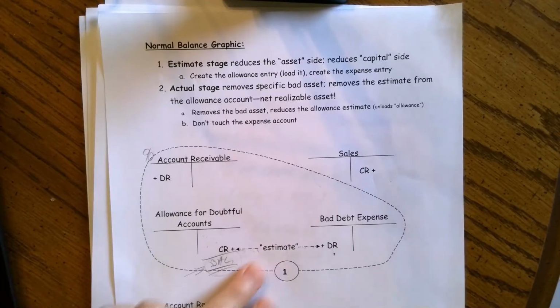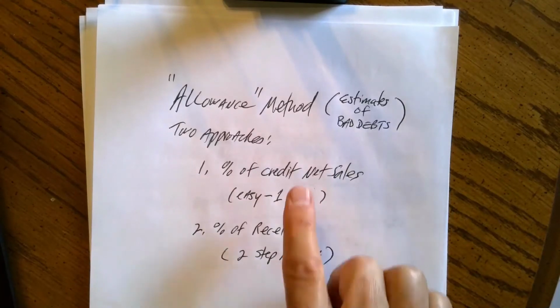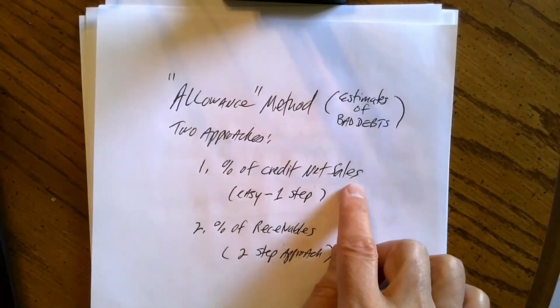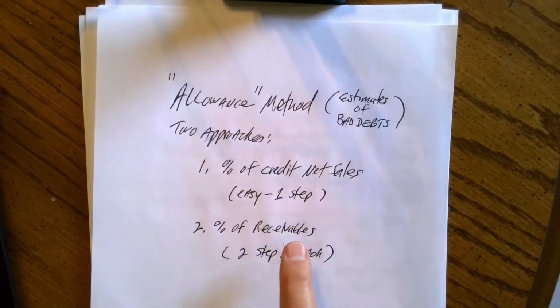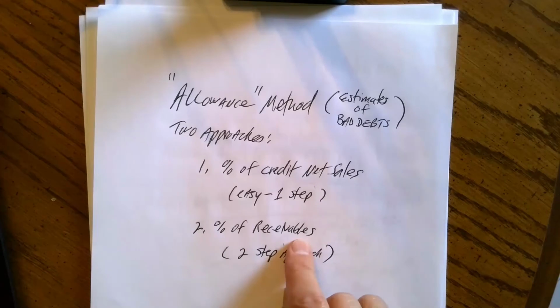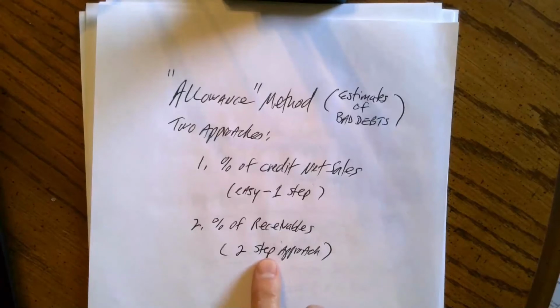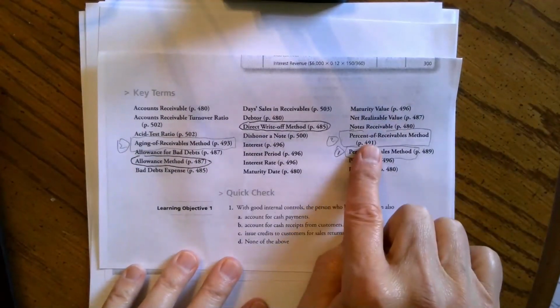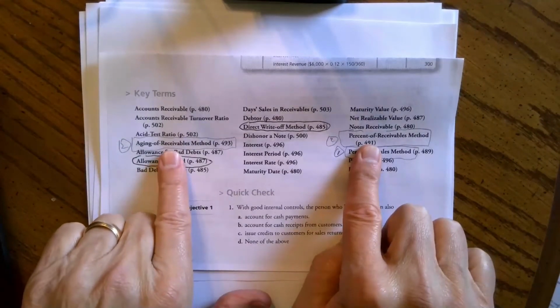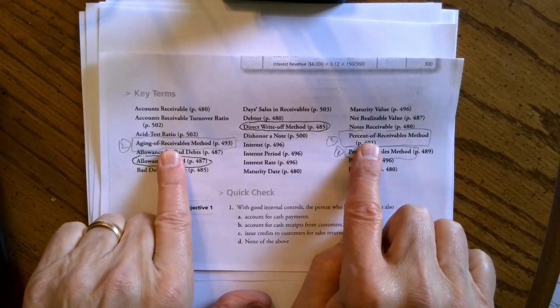Again, companies have to choose which method they want to use: percent of sales, an income statement approach focusing on current credit sales of the period, or a balance sheet approach looking at the resultant receivables at the end of a month or a quarter. Whatever approach is chosen, they simply should be consistent from month to month. Now, to focus for a few minutes on this percent of receivables approach, the balance sheet approach. Again, your chapter talks in terms of a percent of receivables method and an aging receivables method. They're the same thing, just how the data is presented in the problem.